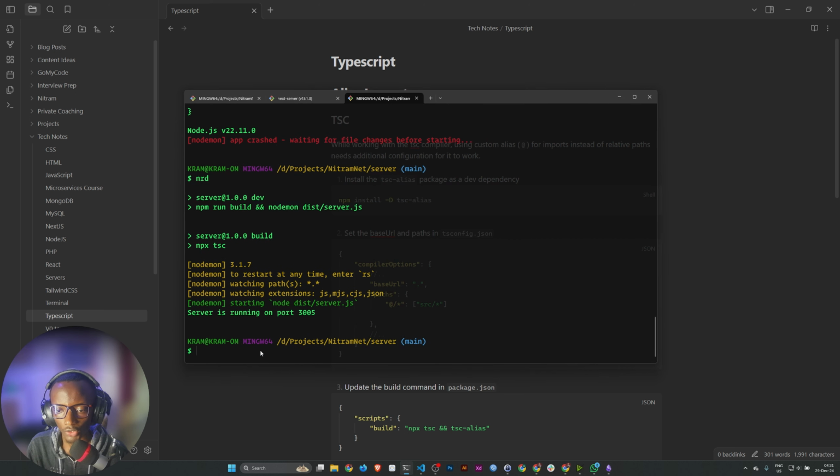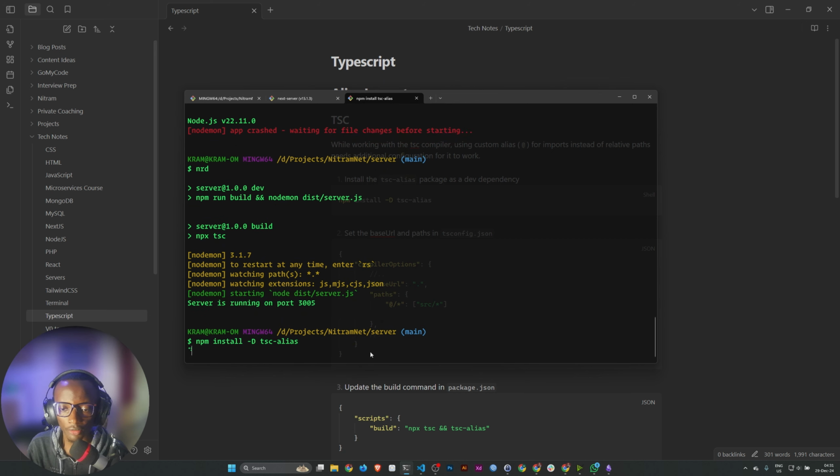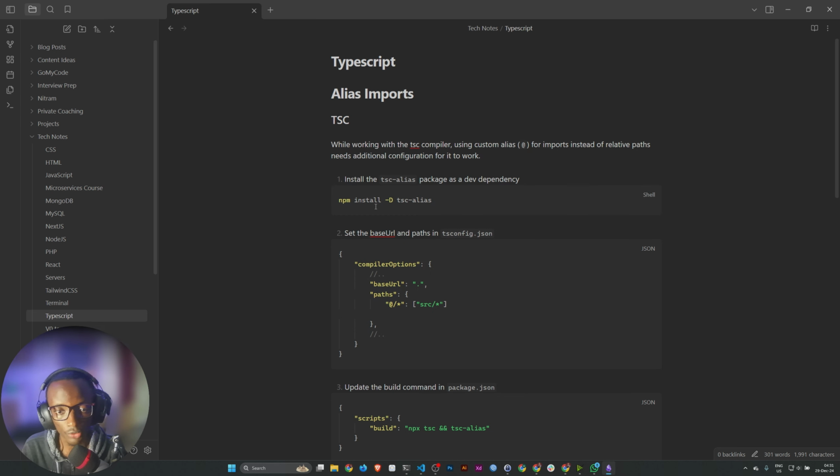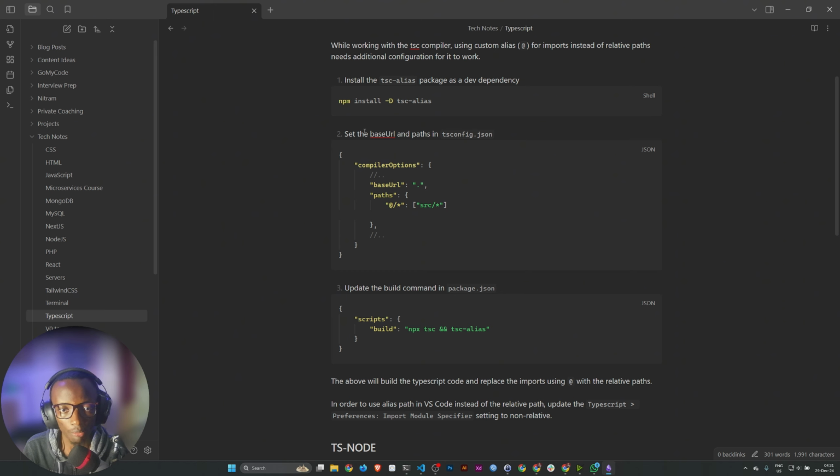Let me cancel that. It's a dev dependency. This is what will allow your compiler to understand the import alias, the @ symbol. Is it done? Yes, it is. Then set the base URL and paths in tsconfig.json.